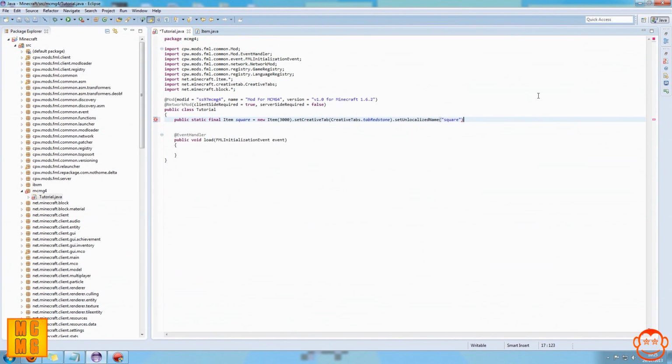Now this last method I'm going to put in this decoration, it's got a weird name, and that's because all of these names started out as that kind of name, but they've been changed by MCP to be something we can understand. For this thing, we need it to give this item a texture, but it's such a weird name because MCP hasn't got around changing the name of it, and I have to copy and paste it because I just can't remember it. It's dot func underscore 111206 underscore d, all lowercase if there's letters, and basically you put brackets, it's a string, so again 2 speech marks, and what this is the name of our texture.